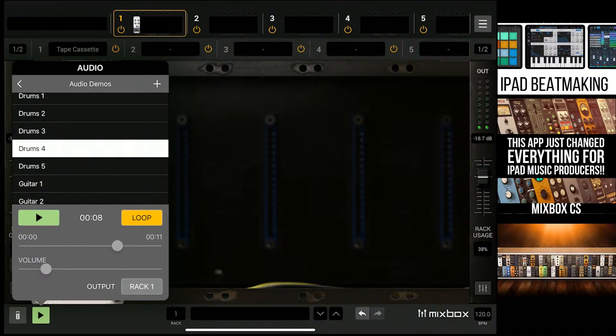IK Multimedia says, I know there is an interest in an iPhone version. I have relayed this to the team, but we don't have current plans for that at this time. There are challenges there. I imagine that's not going to be an easy port, especially with these racks being what they are. I don't know if the solution then becomes limited to fewer racks, but how do you really scale that? And then there's so many different phone sizes. Yeah, that could get complicated. And then the knobs and things like that are tactile. How do you figure out how to make those really work on an iPhone?